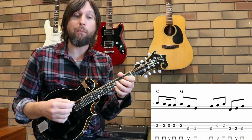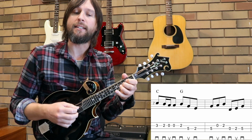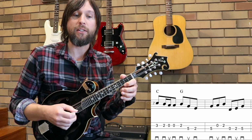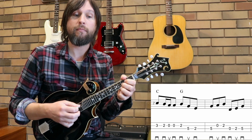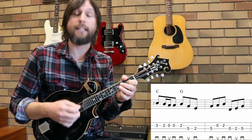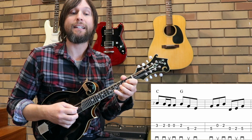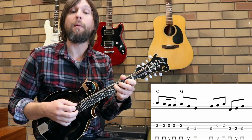And so we're getting this little pickup in there with the 16th notes, a little flurry in there. So we were going to play that as a down, down, up, down. Down, down, up, down. And then back to the second beat, just regular down, up, down. So again, the right hand, down, down, up, down, down, up, down. When we hit those 16th notes, we're going to pick those as 2 down ups. And so either side of that beat, down, down, up, down, down, up, down.